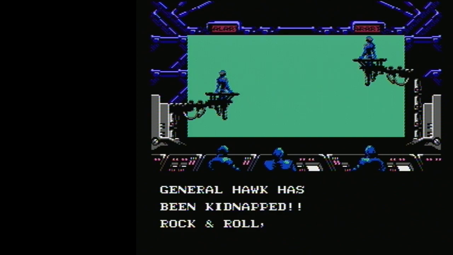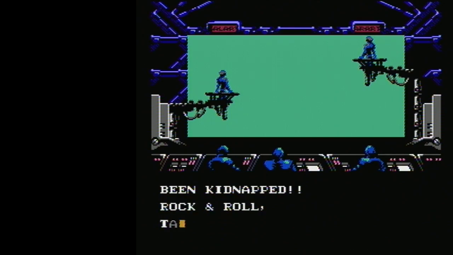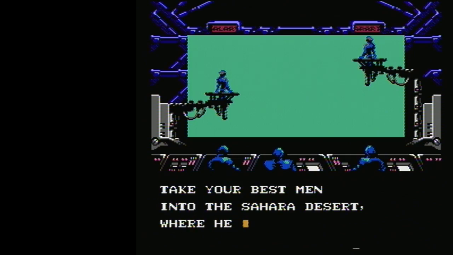Unfortunately, General Hawk has been kidnapped, the person who was assigning you missions. And the character who I and pretty much everybody else uses to power up their weapons the most is the team leader.